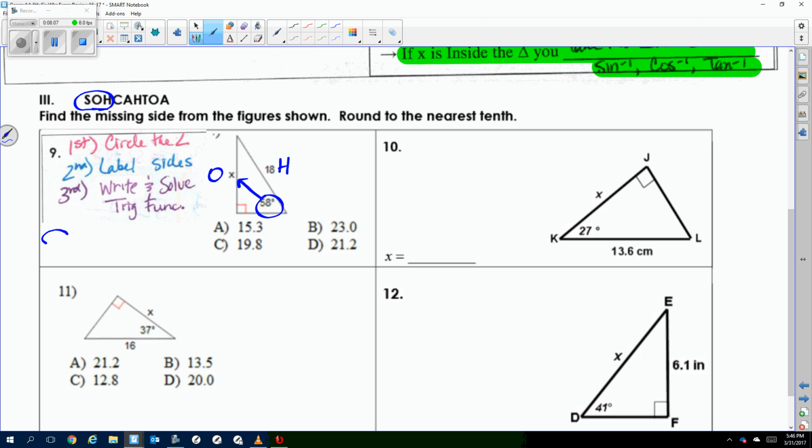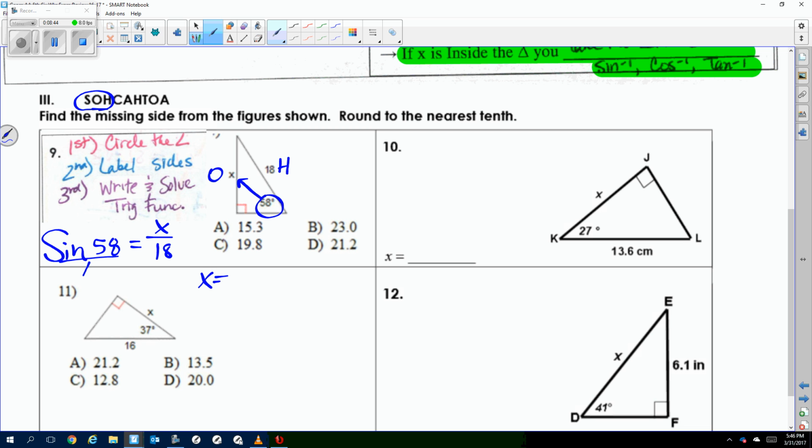That's sine. So you would write sine of the angle, which is 58, equals opposite over hypotenuse. We're putting the O over the H. Well, who's the O? That was the X. So now we're going to put that with X. Who was the H? That was the 18. So we're going to put 18 at the bottom. So we have X over 18. And now X is on top. What do we do whenever X is on top? Exactly, we multiply. So if you want to, you can put this over 1 and cross multiply and get there. But just get in the habit of remembering: X on top, you multiply.